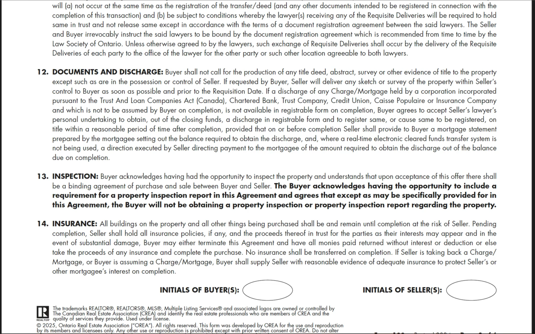So basically it's saying that the lawyer is providing a promise that that mortgage will be removed. The buyer must accept these arrangements as long as the seller provides a mortgage statement and a payment direction to the bank. So basically this is saying that they do have a plan on paying, and it's on the lawyer's promise that it will happen once the transaction is closed and the funds are received from the buyer to the seller.